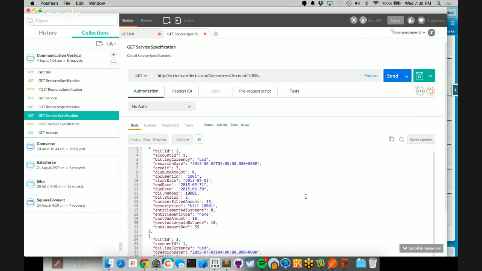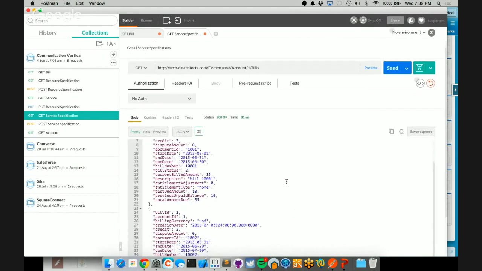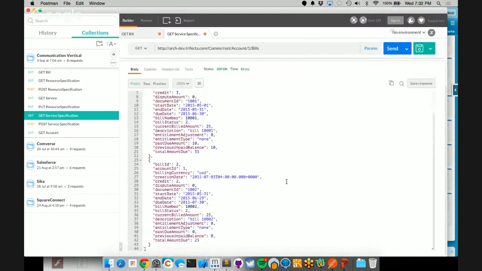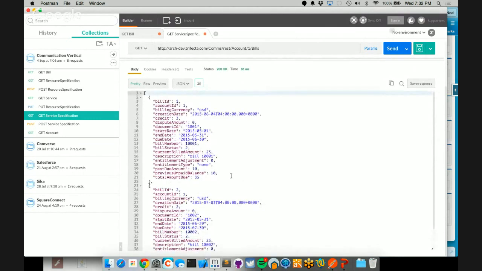These are my 2 bills that I brought back. So there's the raw JSON that came out of the endpoint. You can see here the dates, the strings that I converted into dates. So you can have control over what you need to convert.